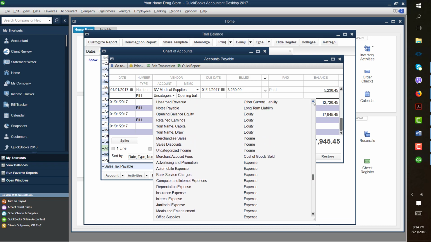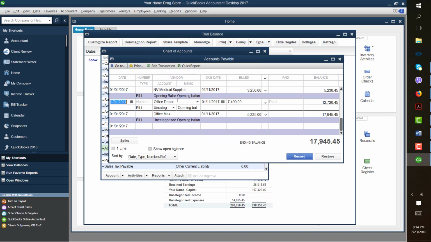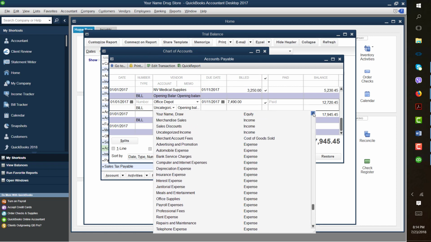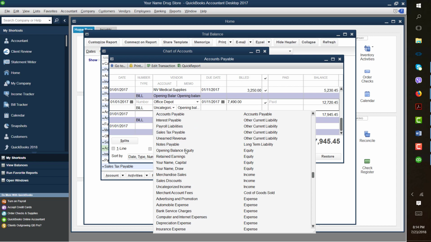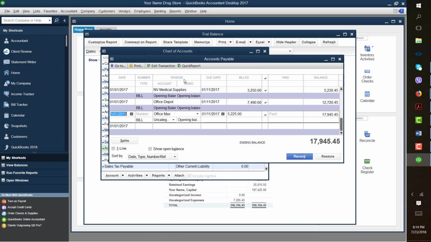Be sure when you click that to recognize it and complete the posting process, you want to record this. You have to do this for all four of the vendors. So do this for the next one, and the third one.